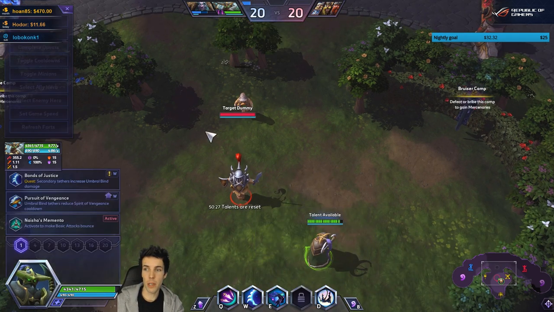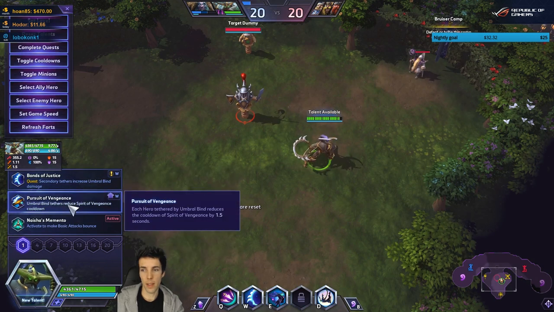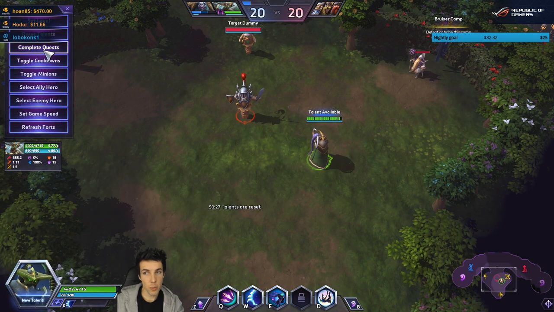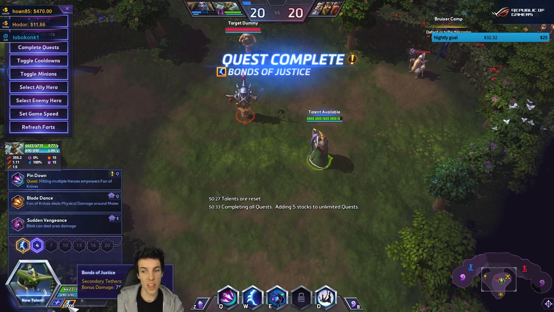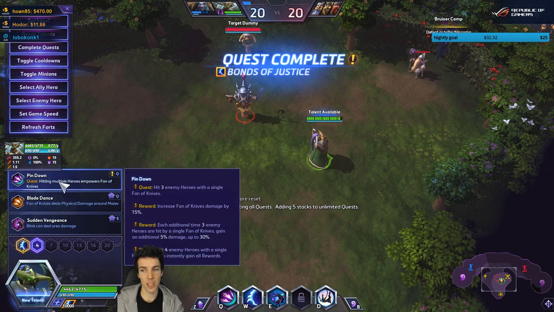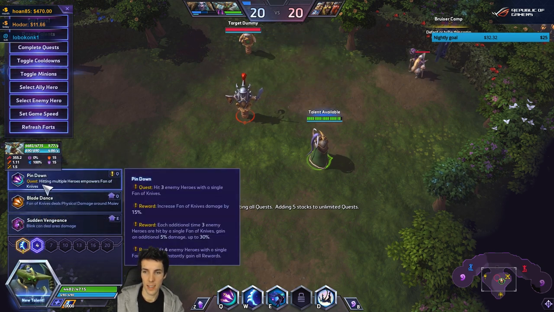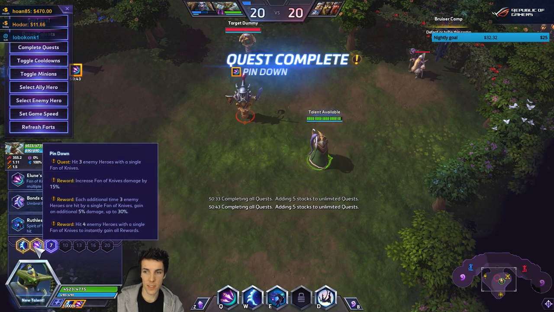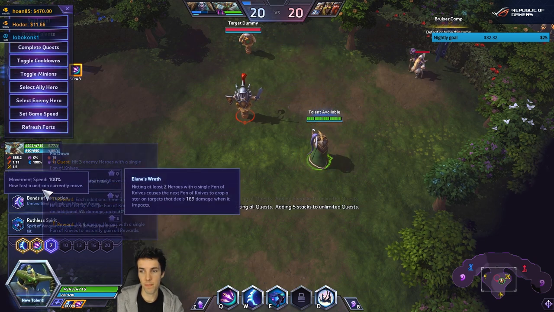So let's see what kind of build we can do in order to make that work out better. Bonds of Justice with the completed quest. 10,000 hits, by the way. It's not working properly. It's only 75 bonus damage, but okay. Let's complete this one. This one deals more damage for Phantom Knives.